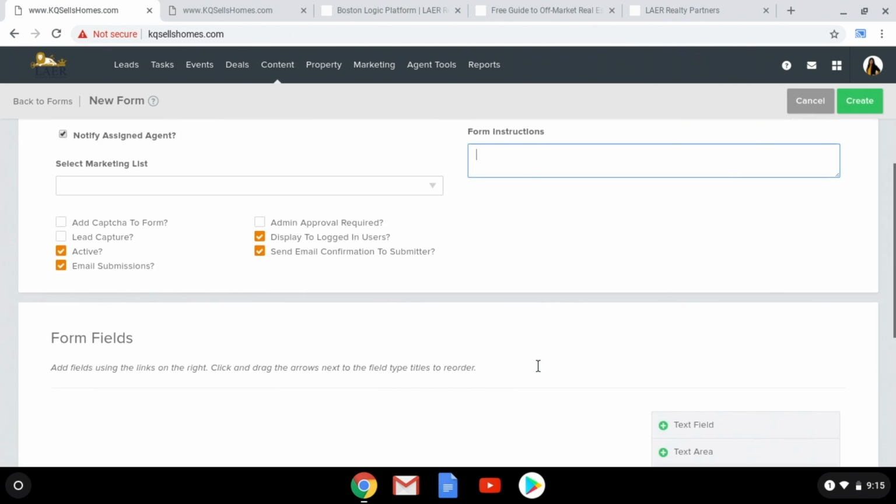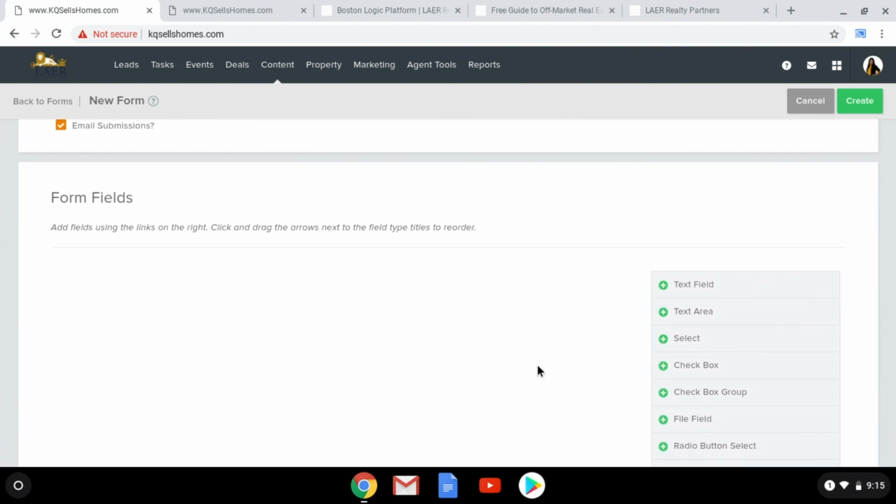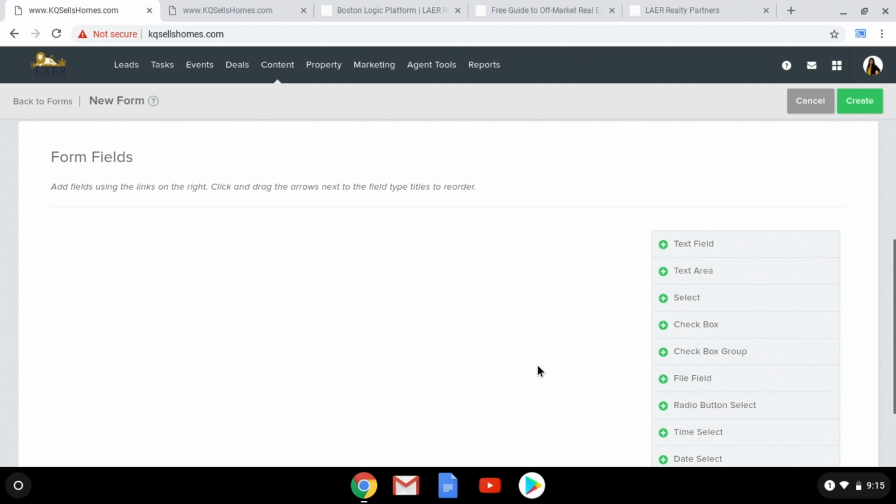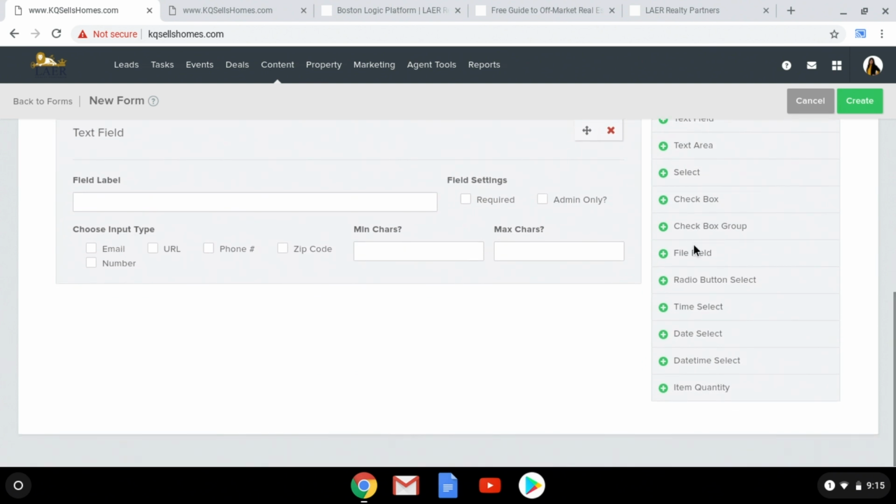And then I scroll down, and this is the most, I think, tough part to figure out. So the 3 boxes here, this is where the questions that are gonna ask them. So name, phone number, email, all the information that you want is going to be on these text fields. So I use a lot of text fields right here. So if I click that, a field will pop up, and I'm going to say, the first thing is name. And I'm gonna say it's required.